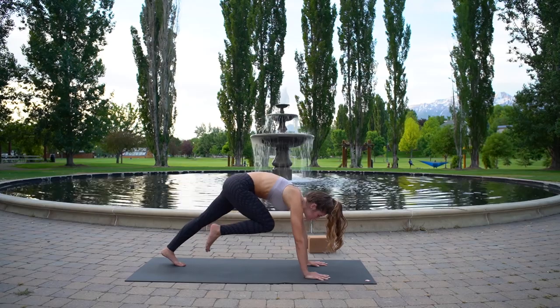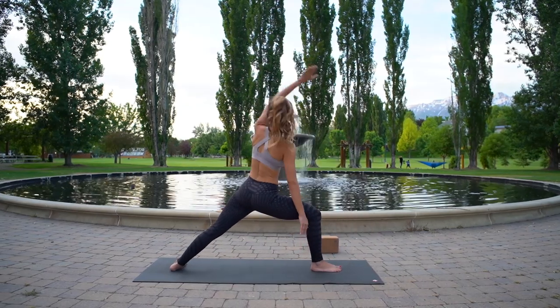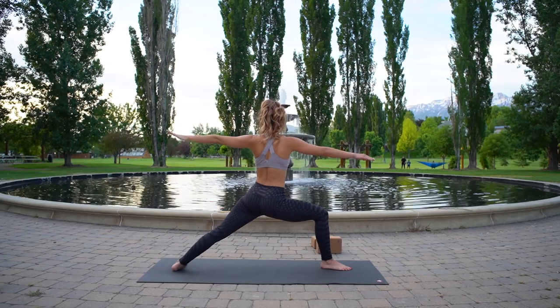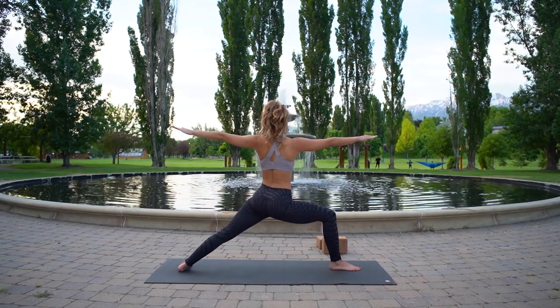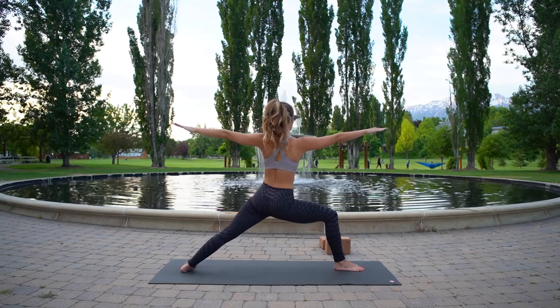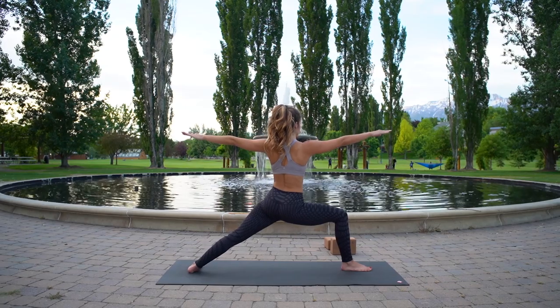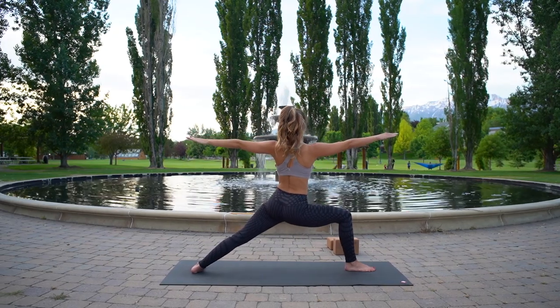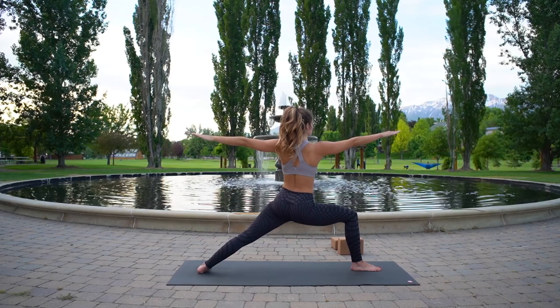Inhale, step your right foot forward, this time rising up into Warrior Two, lining up front heel with back arch, arms extended, gaze over the front middle fingers, your triceps engaged, your torso parallel with the left side of the mat. Keep a deep bend in the front knee, thigh parallel to the mat.